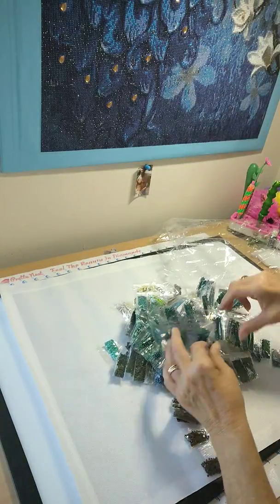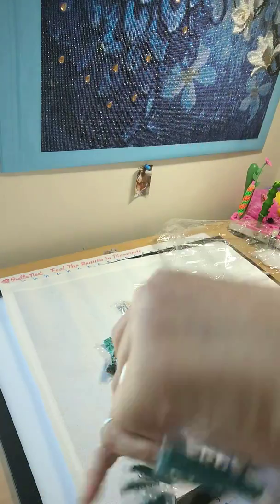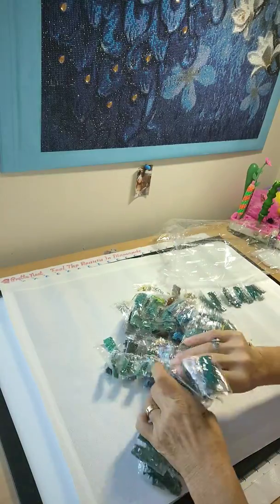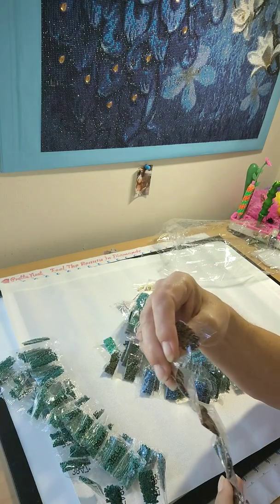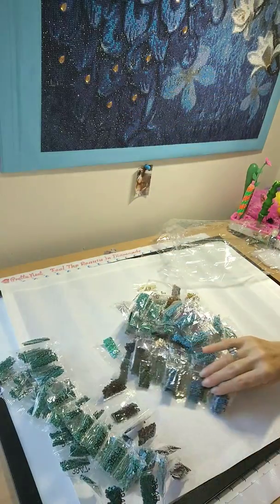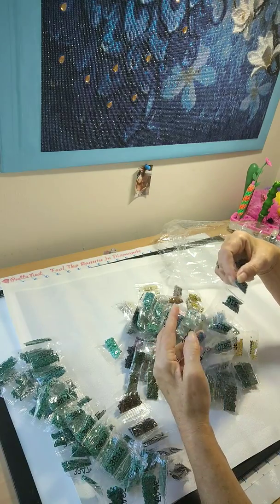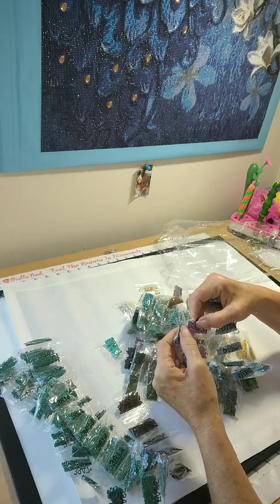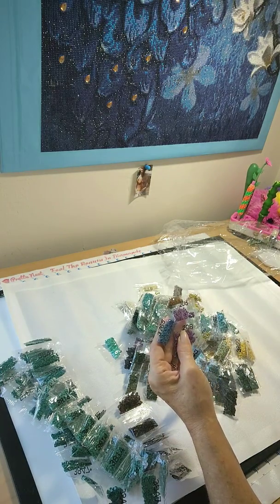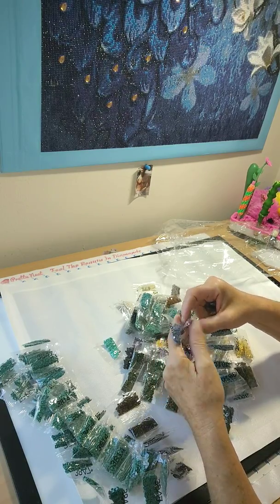Got all kinds of colors — it's under the water so the biggest color is going to be greens. Very pretty greens. The DMC code is written in black but not hard to read the numbers, so that's another good thing. We got browns — this is a square, guys, if I didn't say. Beautiful colors: purples, blues, yellows, and greens — basically what you would find in a reef. These drills are looking clear.